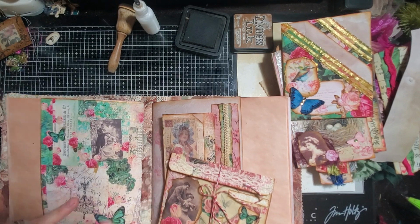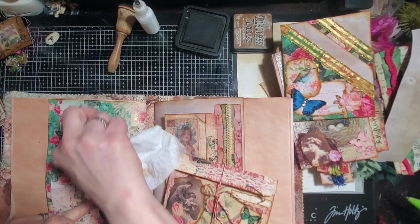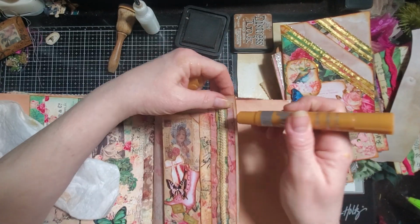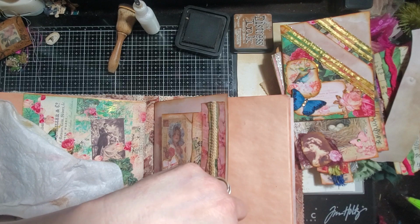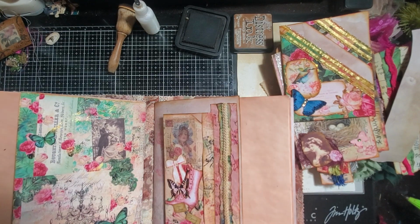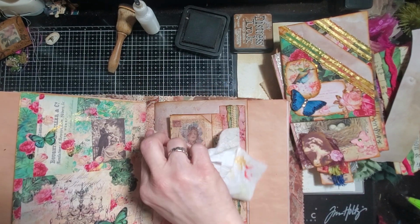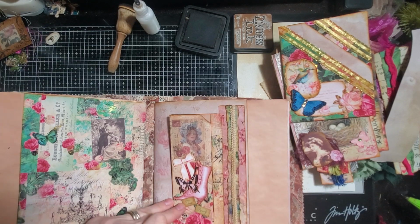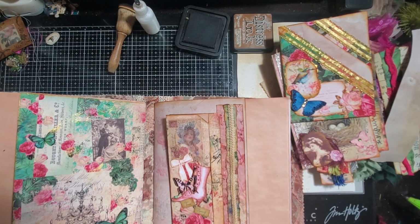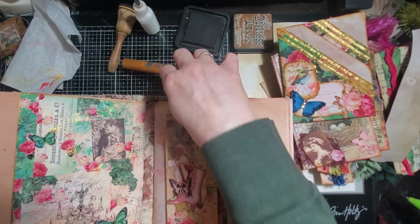Ugh. I hate when one big chunk of paint gets stuck. It's annoying. I'm going to go ahead, since I have gold on this piece, and do a little gold on this edge as well. This journal is going to have a lot of gold highlights in it because they're gorgeous. And I know for a fact that Tina likes them as well. I've seen her do that a lot. And since this is all dedicated to her work, Cordy thought that was a cool idea. I don't think anybody's ever done a journal dedicated to her work like that. I hope I'm the first. I don't know. Maybe they have.